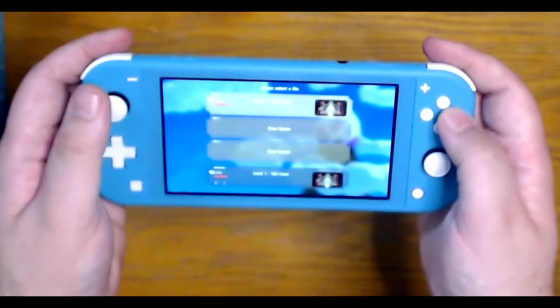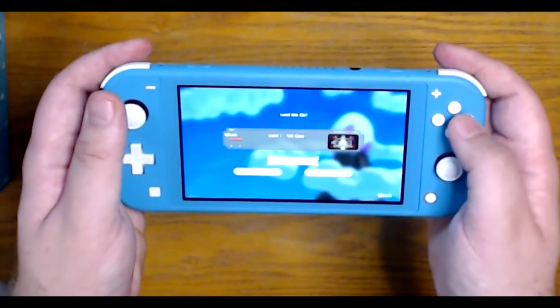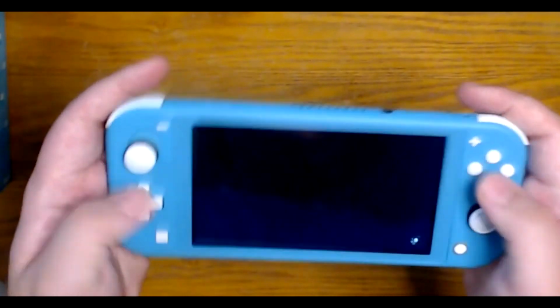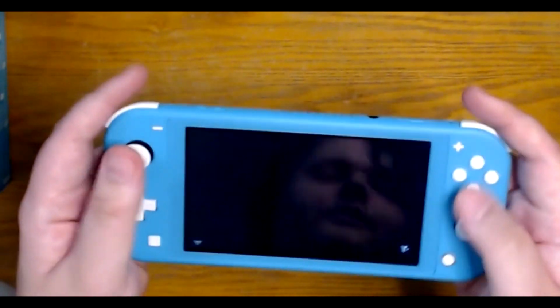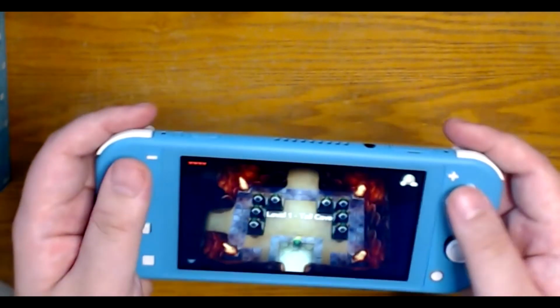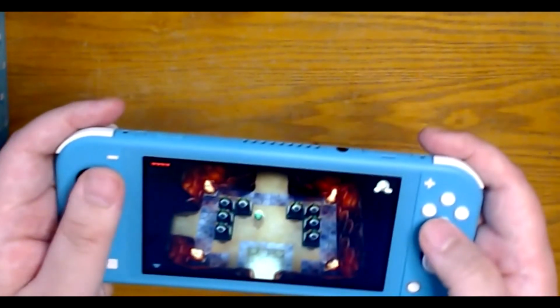Already, and Caleb and I were just talking about this while we were booting everything up, the buttons feel fantastic. Right. They really, really feel good in the hand. Get a nice click to them. Yeah, and it's a different feeling than the regular Switch too, I would say. Very responsive. Yeah, which is great because, again, this is actually connected to the Switch, so it matters a little bit more how it feels.